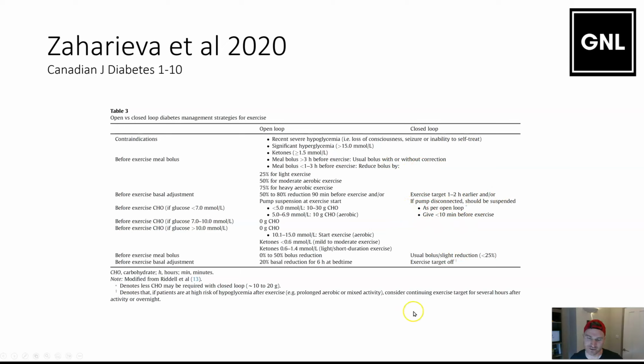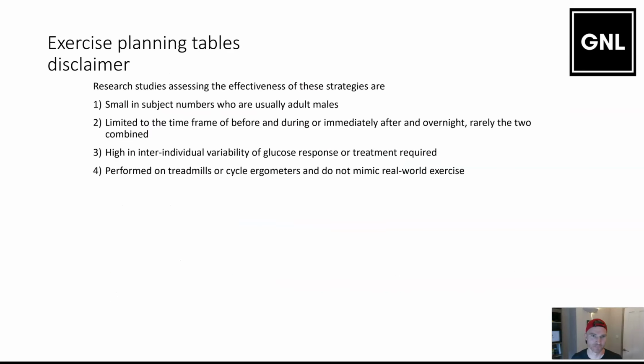The other thing to consider here, which is mentioned, is that if you're about to start exercise and your glucose level was say 6, previously you may have given an hour's worth or 50 minutes' worth of carbs before you started to get you through the hour. So it might have been 30-40 grams of carbs. The suggestion is try not to do that on an automated insulin delivery system and only give carbs for 20 minutes at a time, so you don't push the glucose level up high, which would then cause the system to pump loads of extra insulin. So keep your supplementary carbohydrates in 20-minute blocks rather than an hour's worth at a time.